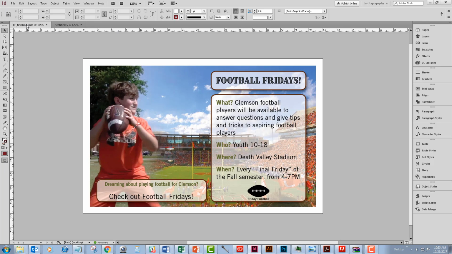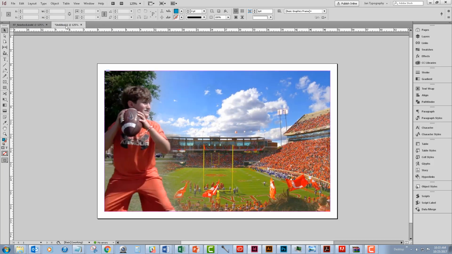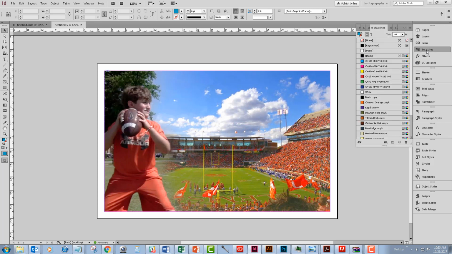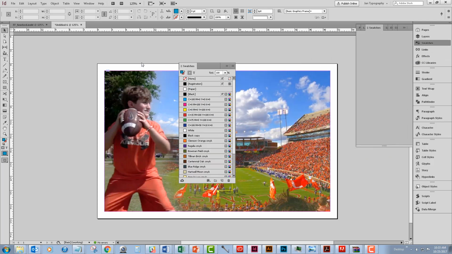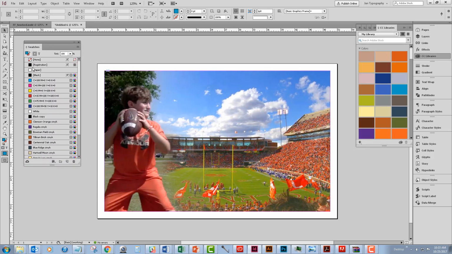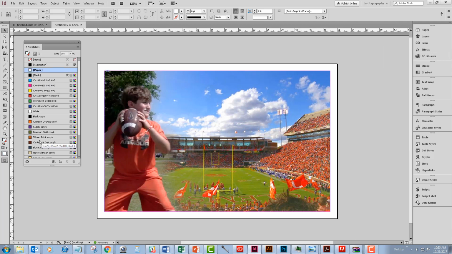So in the finished version, I have 3 boxes, and that's what I'm going to do on this. I'm going to pull out 3 boxes. So I'm going to come over to my color chips that are down in the lower left hand corner of my tool panel. I see that my fill is currently set for this blue. Let me go over to my swatches panel and just tear off my swatches panel so I can see it, and I'm going to change the fill to white.